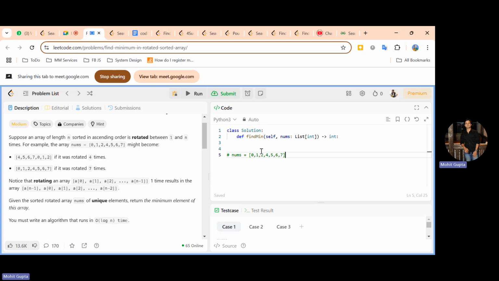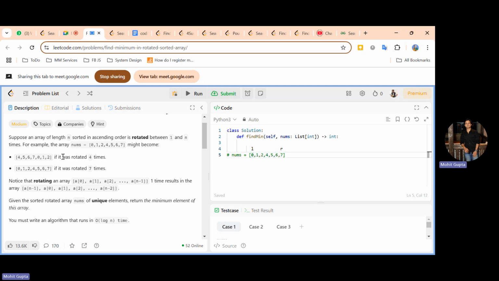Let's say this is my left, this is my right. I know that all elements in this array are unique. So if my left is less than R, because I know that left is fixing the search radius on one side and right is fixing the other side, then I know that whatever is at left is the minimum.